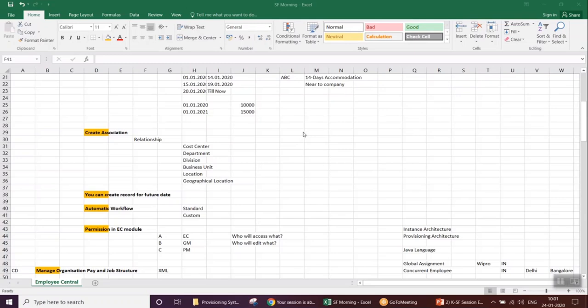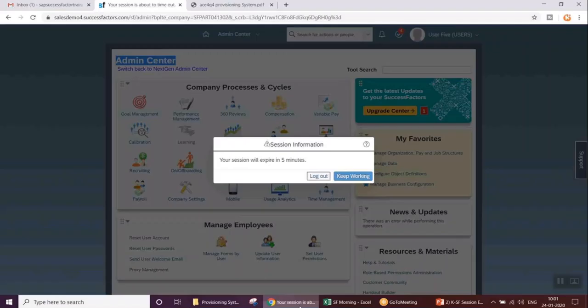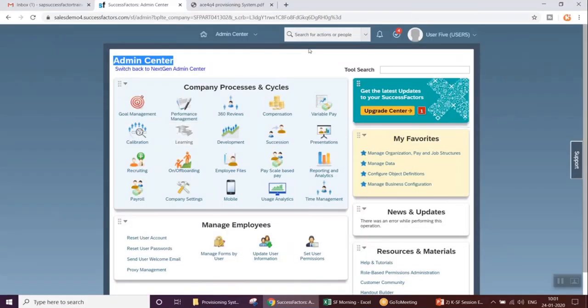The document has already been sent to everybody for Employee Central. Which document? Which provisioning systems? The document and everything has been sent to everybody. Sana, I hope you have received your document, right? Yes, I have. If I have sent it to Sana, the document has been sent to you also. You just need to check. Open the folder, Bala. I don't have access actually, that is a problem. Okay, so open that folder. You will see I have sent those documents.